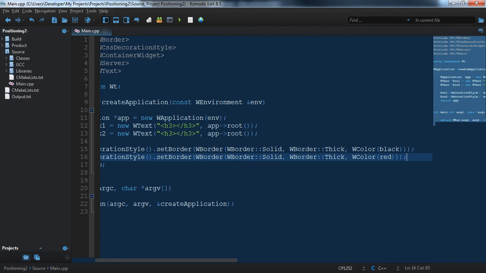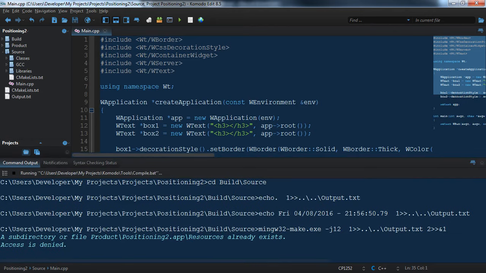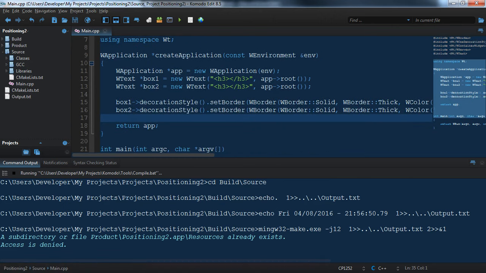Alright, now that we have done that, if I save this and I compile it, let's just see what it looks like so far. And excuse the long wait, it's taking a while to compile.